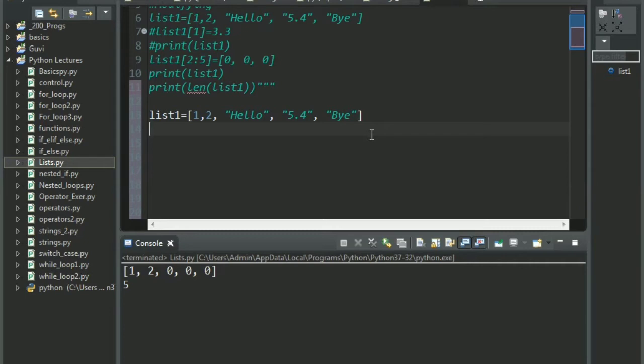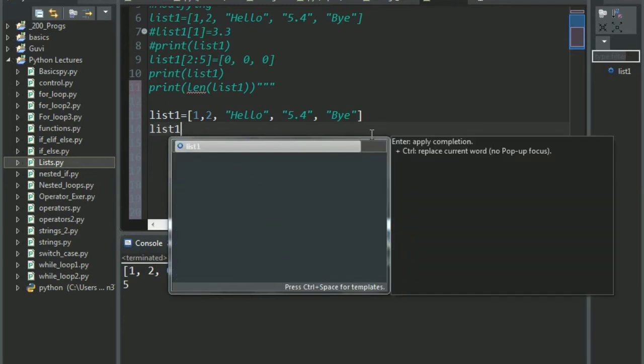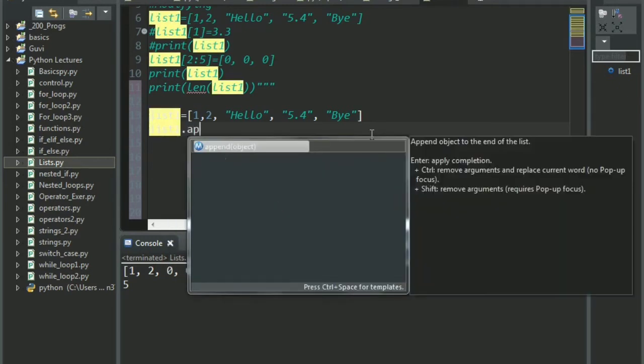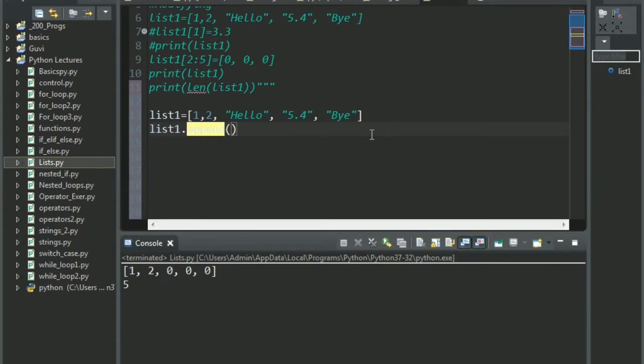So what I do is I use the function append. What it does is list1 dot append, and inside the brackets you give the element that you want to add. Let's say now we want dog, right? So list1 dot append dog, what it does is at the end of the list it basically adds the string dog at the end of the list, nowhere else but the end.